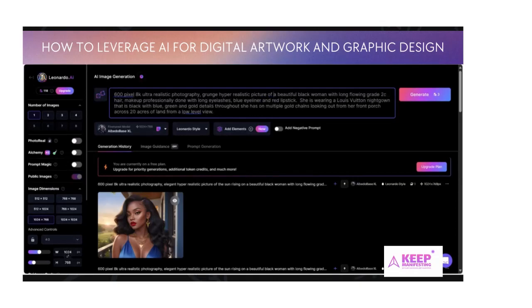of a beautiful African-American or beautiful black woman with long flowing gray 2C. I'm going to say blonde hair. Let's look, since we're doing grunge, let's say red hair. Makeup professionally done, and I'm going to say sitting under the moon. She is wearing a Louis Vuitton print.